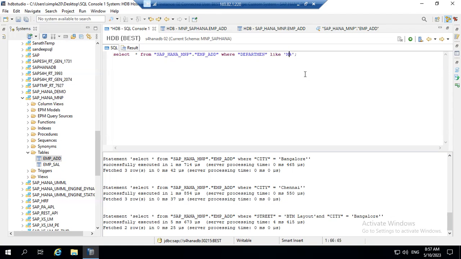If it is Manager, you can give M. If it is Sales, you can give S. Like that, a couple of starting letters and the percentage, and it is going to search for those relevant keywords and fetch them.